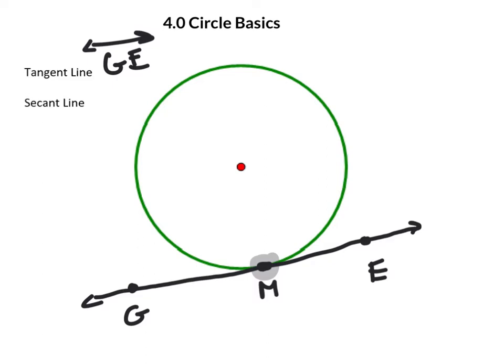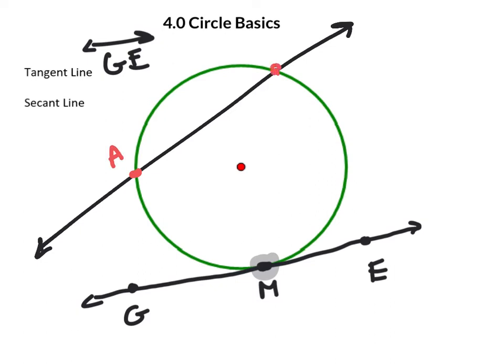the location in which the tangent line intersects the circle. A secant line is a line that intersects the circle twice. Again, both of these are lines, not segments, they're lines. And because it intersects twice, we would get a point here and a point here, and this might be called the line AB. I do want you to notice that because it's intersected twice, the circle, there will be a chord that will be formed in there, little AB there.